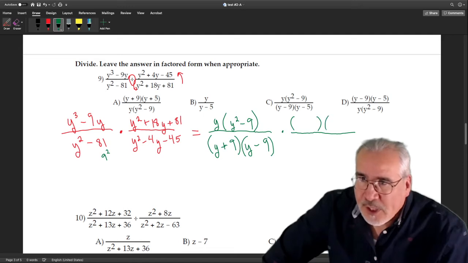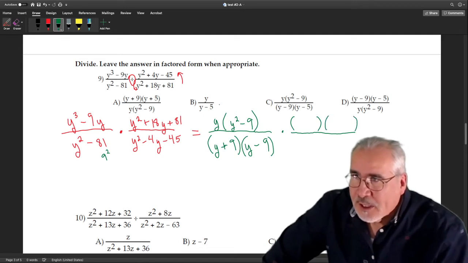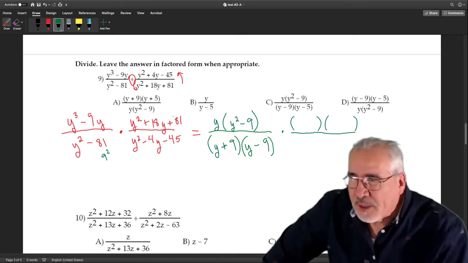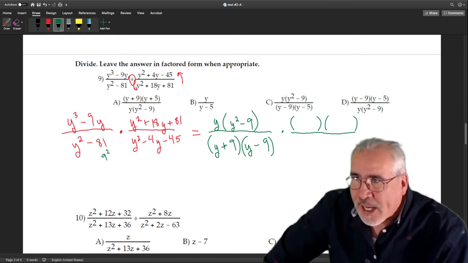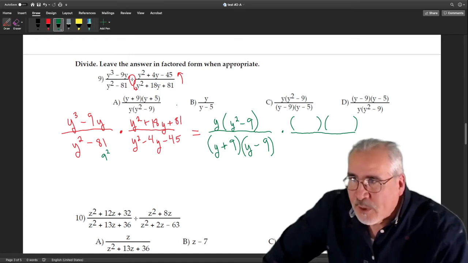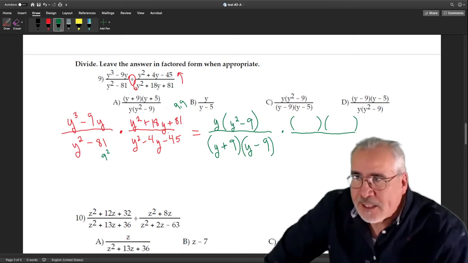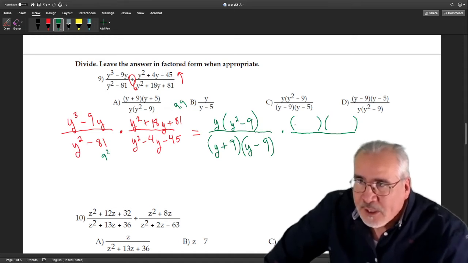Let's break this down. 81 is 9 times 9. You could also do 3 times 27, but since it's a plus, what two numbers add to 18? Yes, 81 is 9 times 9, and 9 plus 9 gives us 18, so that's got to be it. So it's going to be a y and a y, because that gives us y squared, and then a plus 9 and a plus 9. That's how that factors.